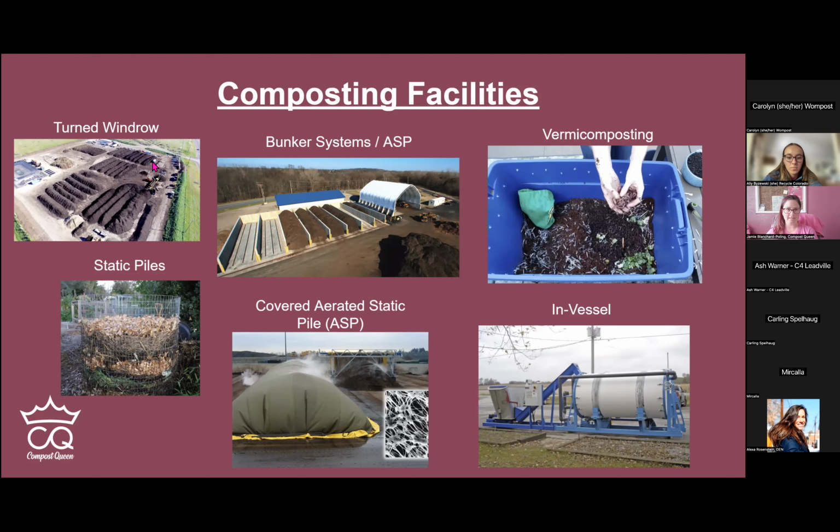You have to maintain and monitor every single one. You have different areas for mixing. You have different areas for curing. This one even has a retention pond. So when it gets super stormy and rainy, the water that comes off of this stuff goes into this pond instead of into the outer areas, the perimeter, where it could be city streets, it could be agricultural land, etc. And you don't want that leakage.